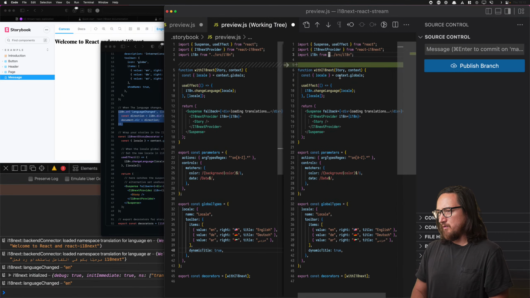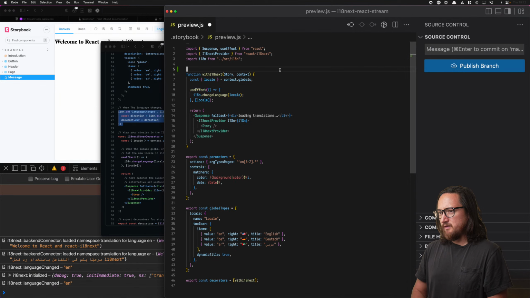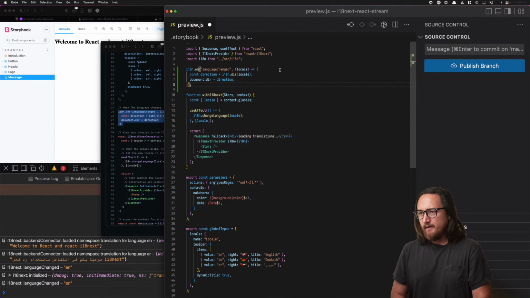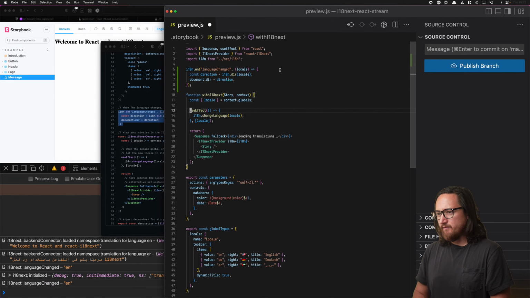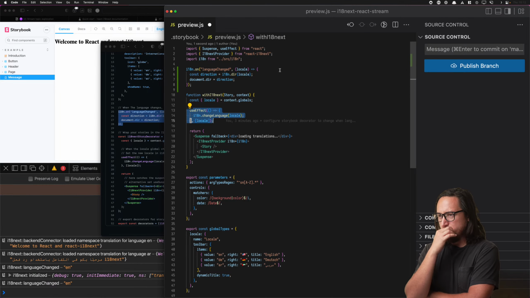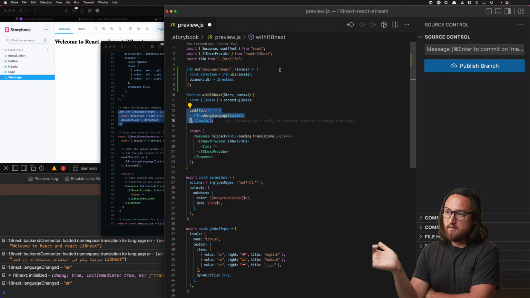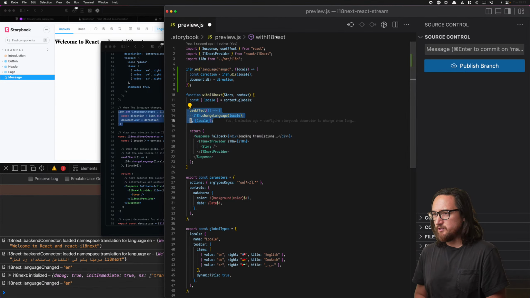Now, the question that I have here is, I have this useEffect. I guess, do I not have access to the direction or that document? Because it seems like I should be able to use that there.